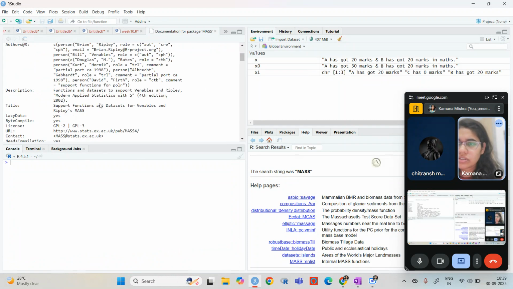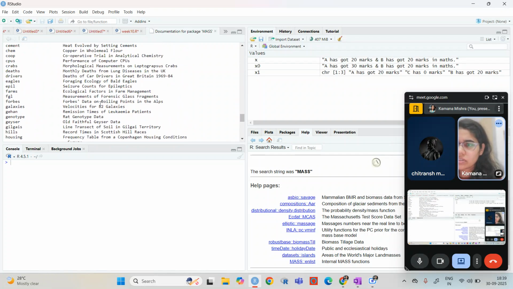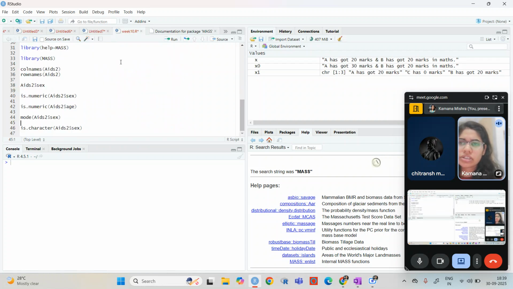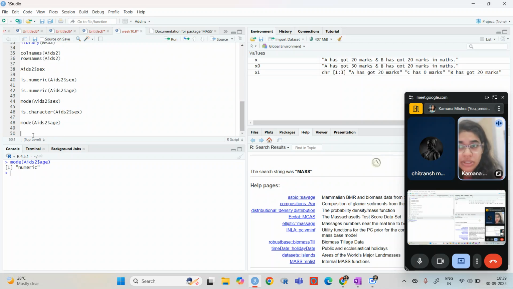What is the data set? This age 2. Okay. What is the mode of this? Okay. So this is obviously numeric.